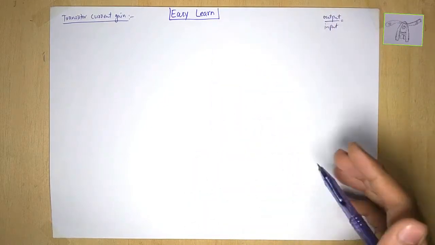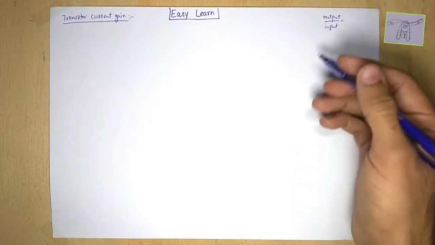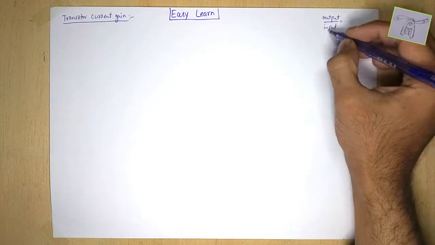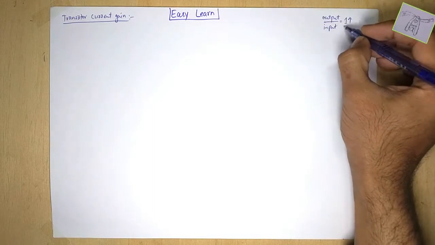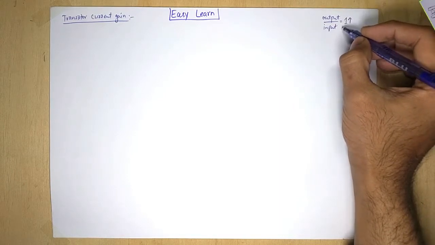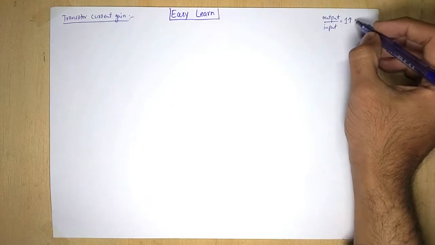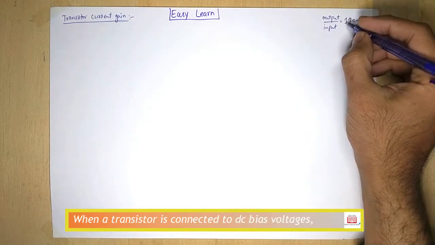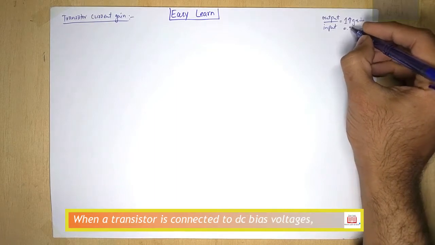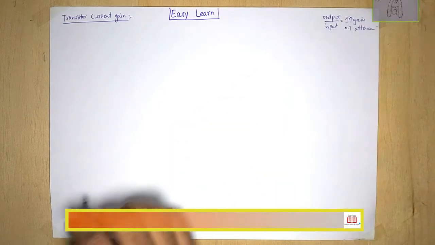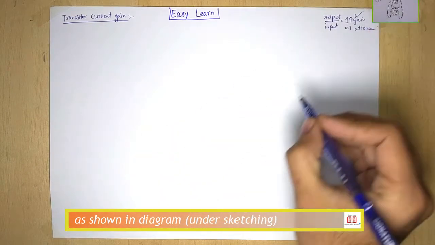or any electrical quantity. Just output divided by input: if this ratio is greater than 1, it means that there is a gain. If it is equal to 1, then the output is equal to the input. If it is greater than 1, there is a gain, and this is called an amplifier process. But if it is below 1, for example 0.9 or 0.8, then this is called attenuation. But we are discussing the case when there is a gain.